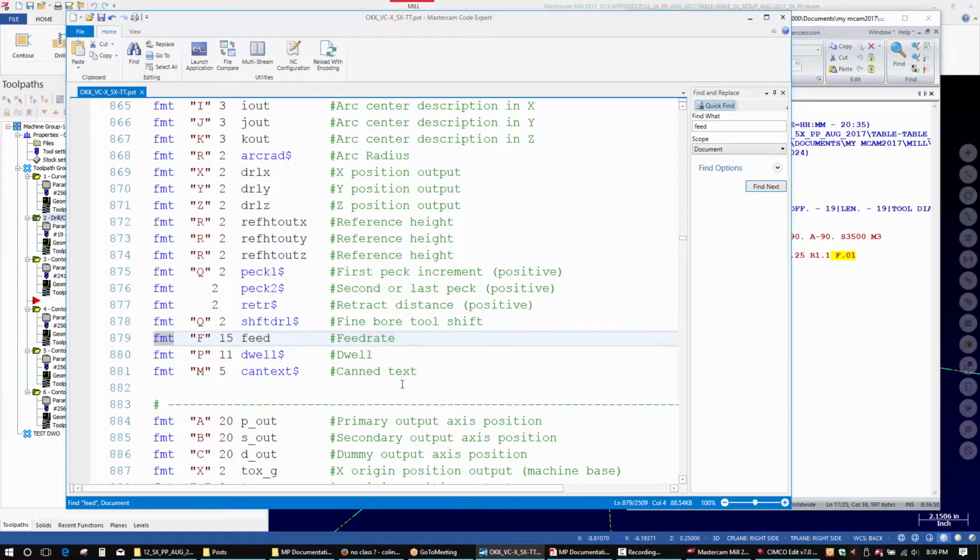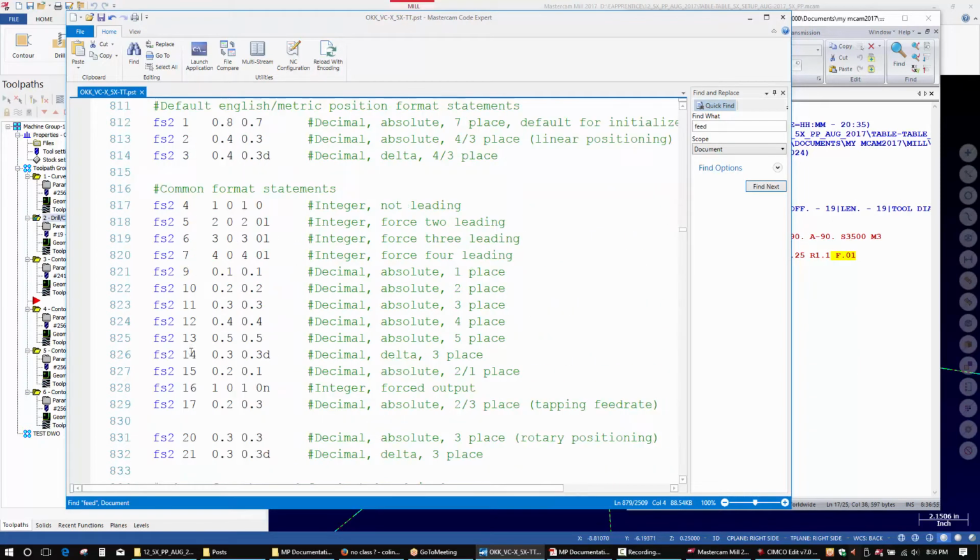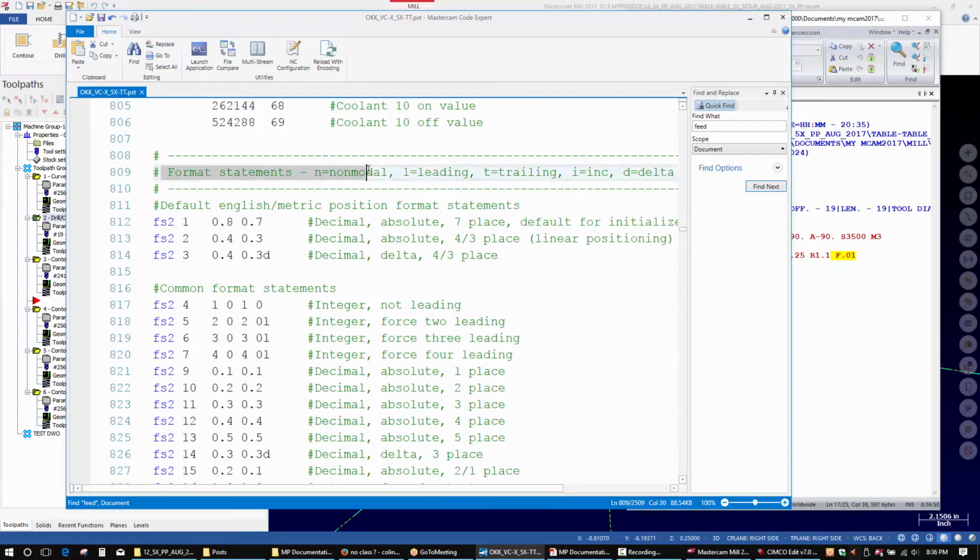The way the FMT statement works, there are a list of format statements typically up above the FMT lines. And the format statements tell the Mastercam post how to format the numeric portion of the variables. By default, all of the calculations inside the post and all of the variables that aren't assigned a format for output are assigned format statement number 1.